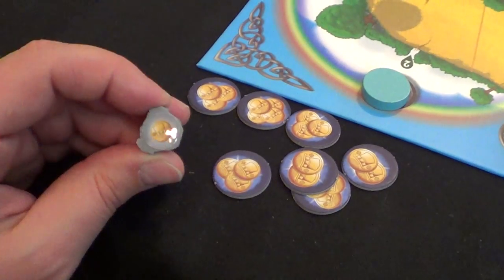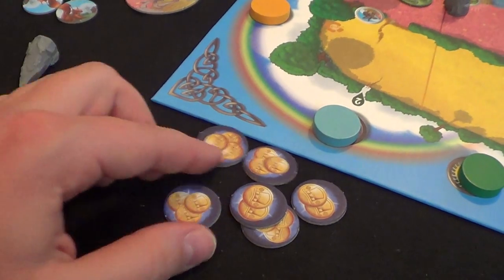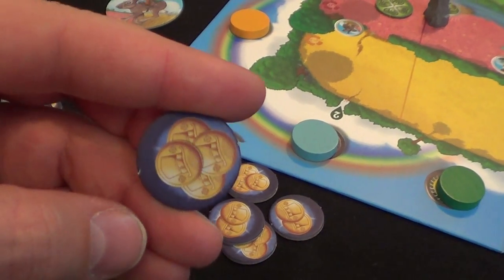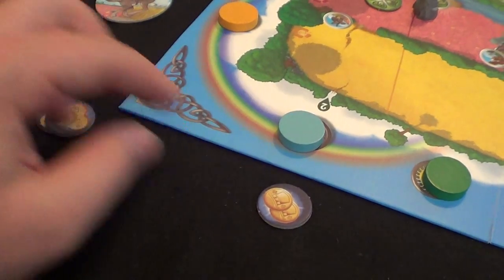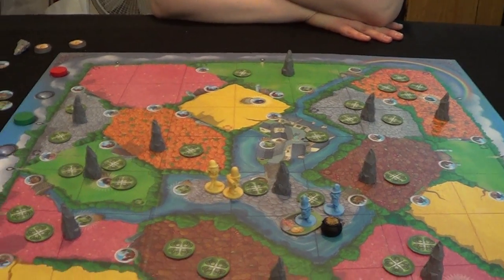Now what we do is we just count up all these. So I've got 18, 19, 20, 21. I'm going to count out loud to distract Carmen. 22, 23, 24, 28, 30, 33, 36, 38. 38 gold to your? 37.